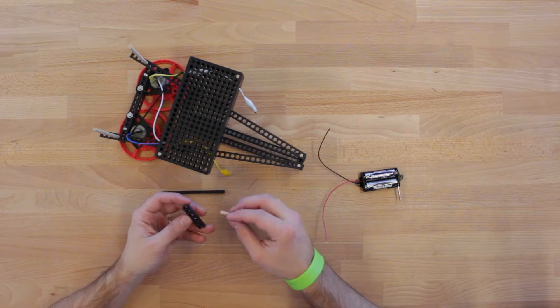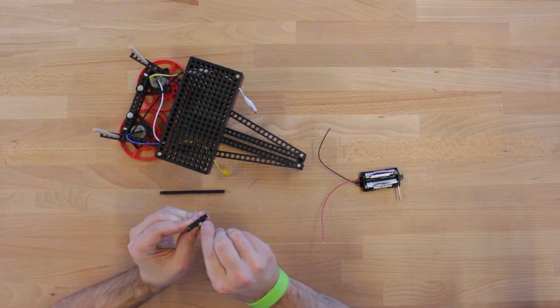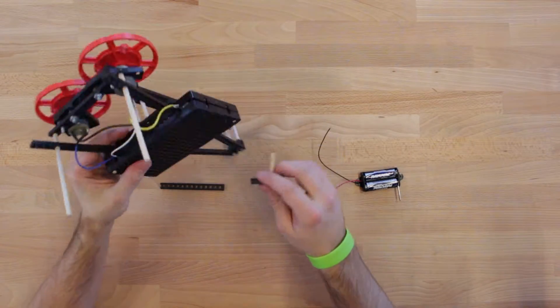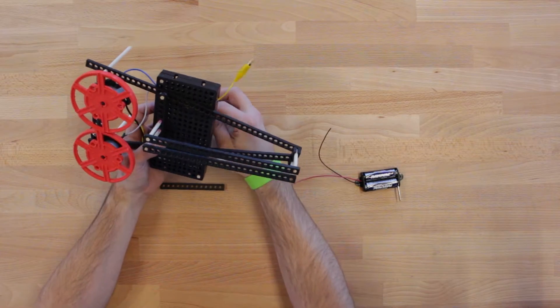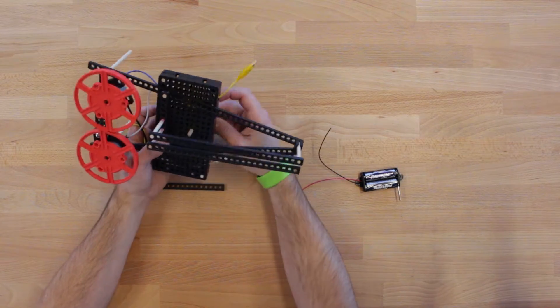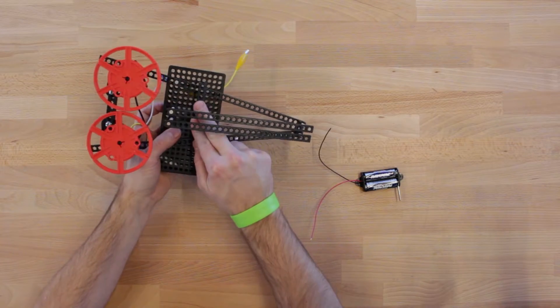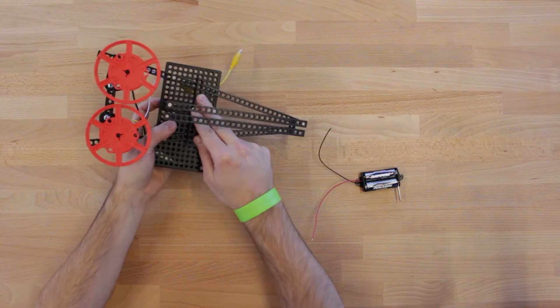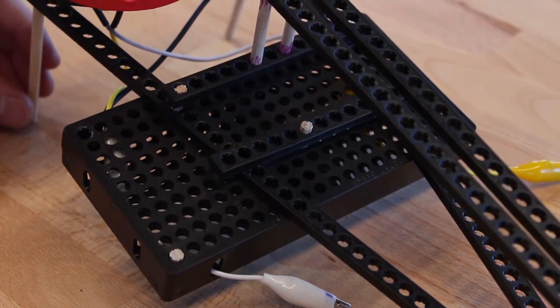Now we will need our last dowel, our 11-hole plate, and our 4-hole plate. Use these two black plates to clamp the big black plate with the wire connections in it in place. It will be held in place with the two dowels on the ends of the runners and this clamping piece. You should push everything on until the clamp is tight.